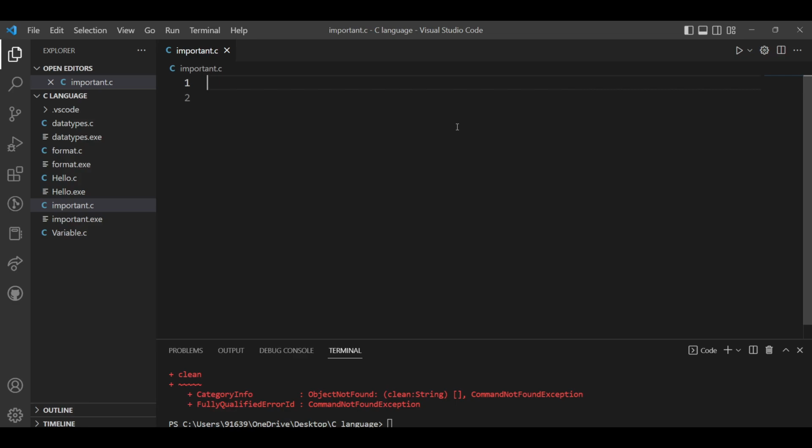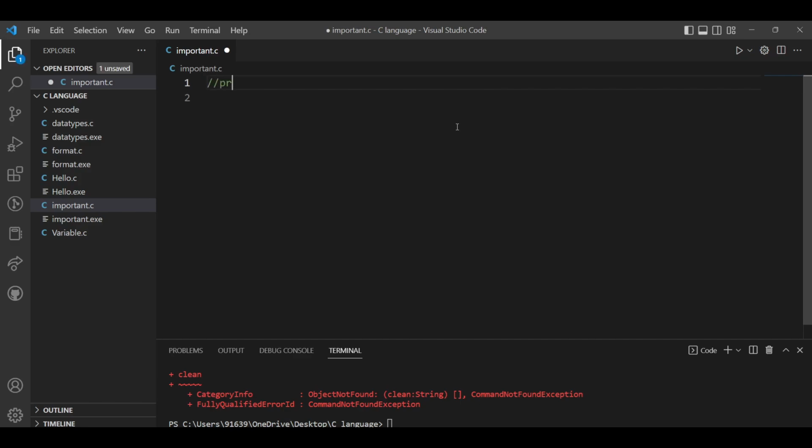In this video, which is a very important one, I simply cover how to get data from the user and how to print the data in the console. You also know how to print data. In this video, I mainly focus on how to get the data from the user and print it.